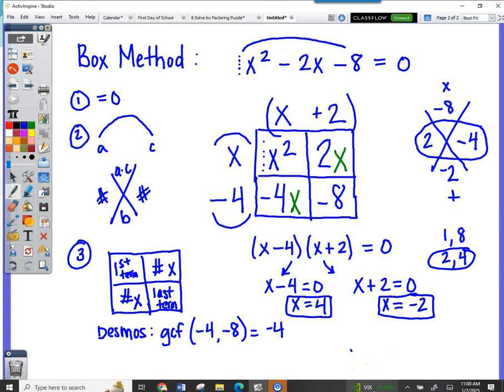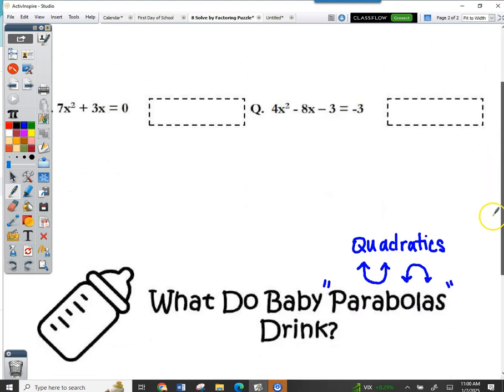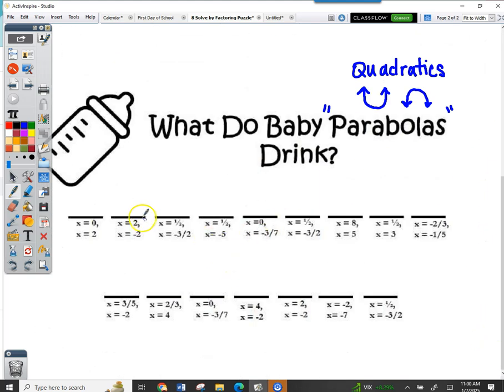Now you'd go to the back of your paper and go to the bottom, and you would find where your answer choice was 4 or negative 2. And you're going to put an m. There it is, right there. All right. Now, that's it.